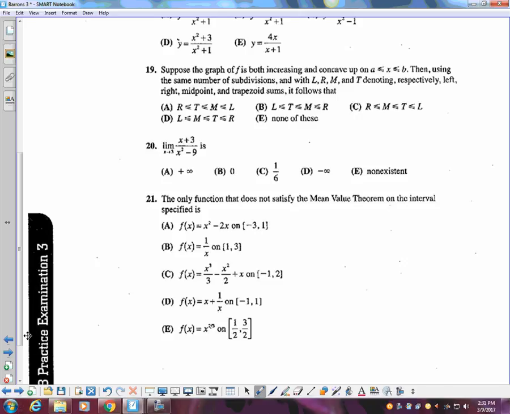Can you factor? What would you be left with? Okay. So what came out? If you have x plus 3 over x plus 3, x minus 3, the x plus 3 came out, so what hole did we just cross out? At negative 3, right? Because it's an x plus 3. Well, that wasn't what I was interested in. I'm interested in the 3. So this is what I'm left with.